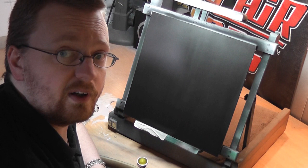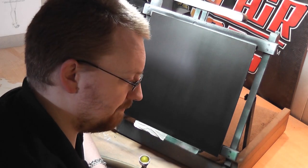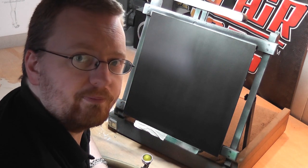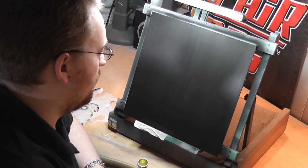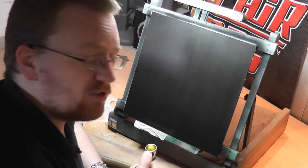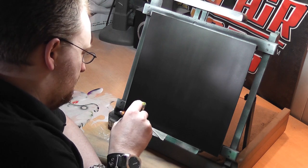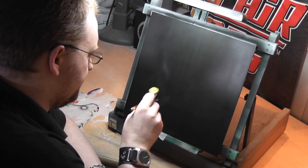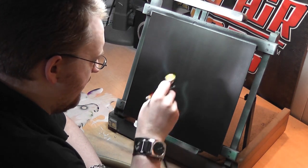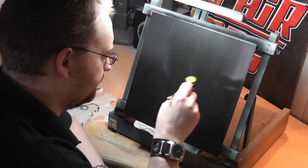So what you're going to want to do first is to just lay out a rough pattern for your flames. I won't use any stencils at this point because this is going to be the darkest red flames in the background. So just do a general flame pattern for now. You can actually see that against the black because we added the white into it.